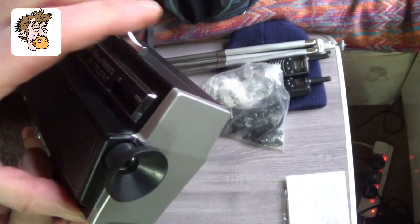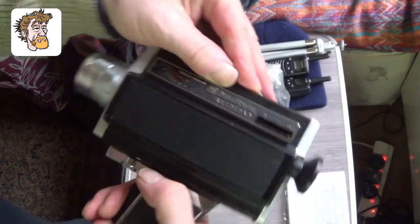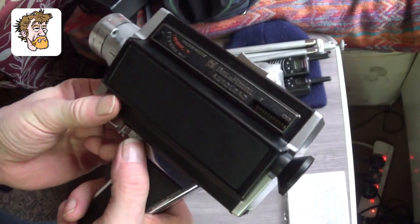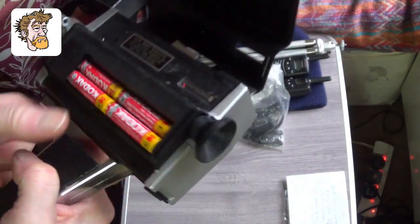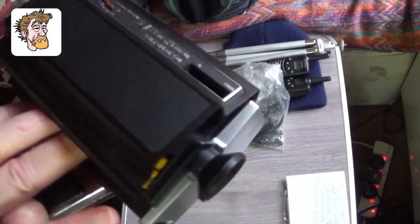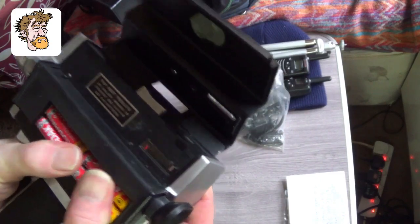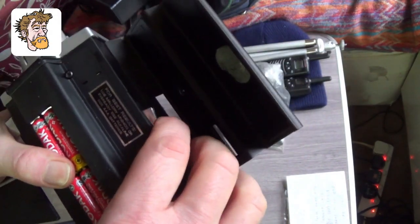No sign of life. No sign of life. I might have tried this 10 years ago. I can't remember if I had any more success. So it's cream crackered. There's no indicator light or anything. It's not going anyway, as far as I can see. That's brand new batteries in there. Check, take a think of bits.